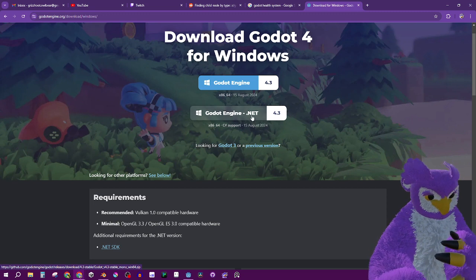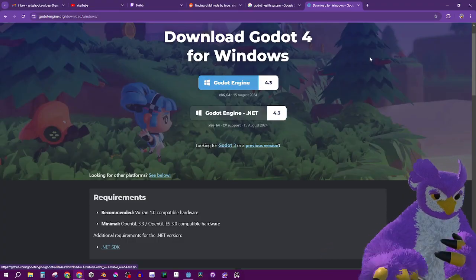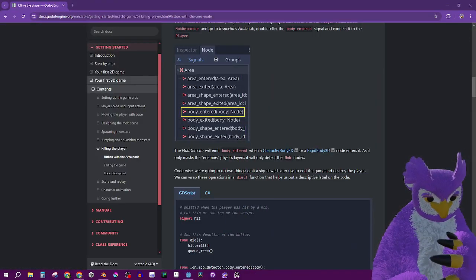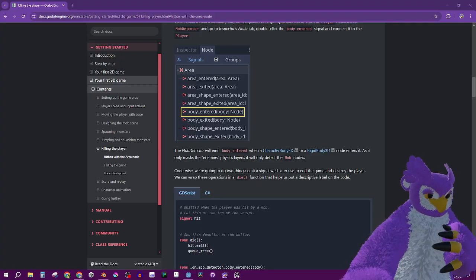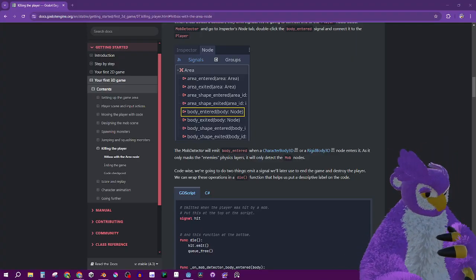I think the .NET one can also do GDScript, so I probably should be using that one. I just downloaded the first link. When they update to a newer version, I'll probably mess around with the .NET stuff.